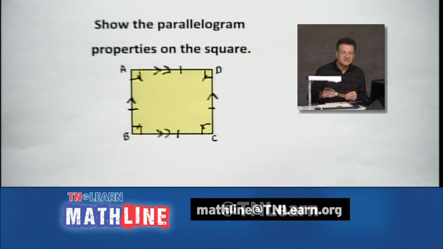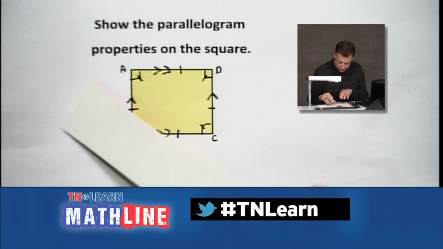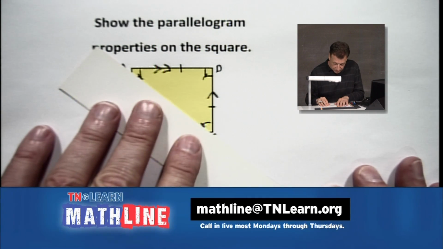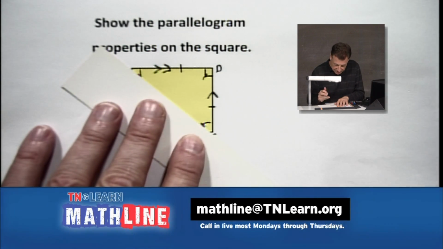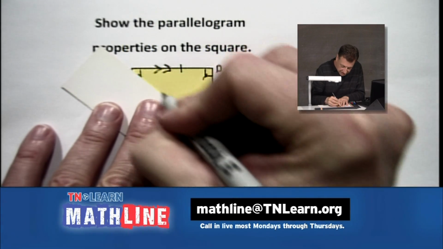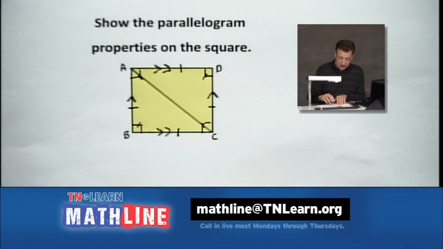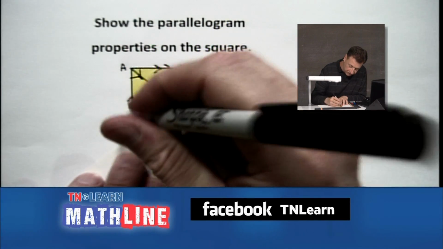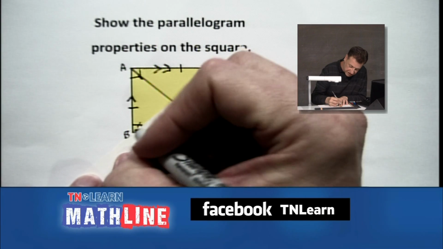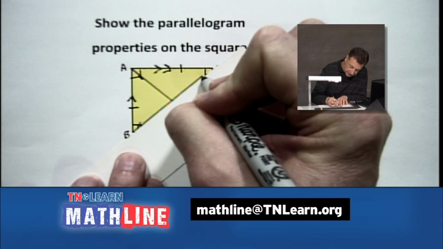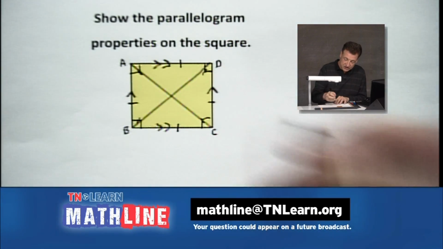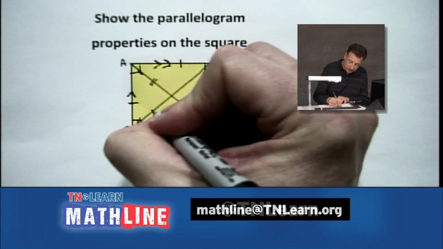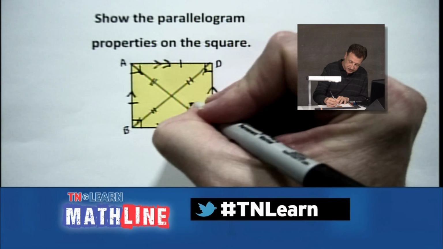How about it? Let's test out our diagonals. Let's take a look at those. Now, the idea is they're supposed to, wow, pretty colors there. Yellow kind of disappears. Let's draw a diagonal right through there and take it right through here. We're just talking about parallelograms right now, my friends. Just about parallelograms. There are other special things because it's a rectangle and a rhombus. But we do know this much. They are going to bisect each other. So I'm going to put double ticks here. And I'm going to put double ticks there.